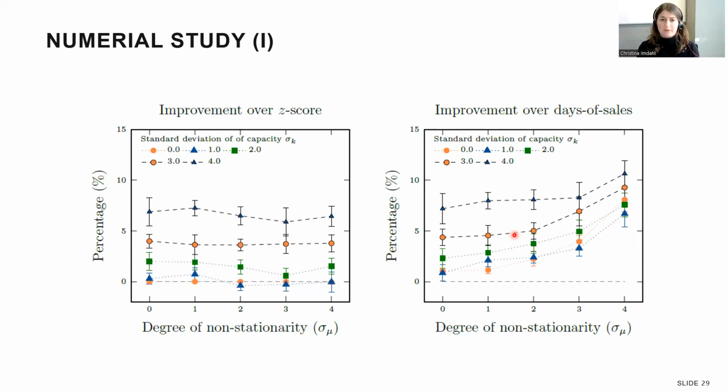So we first start with some numerical studies, and we have quite some degree of variation in these charts. On the left-hand side, first we vary the degree of non-stationarity. We have a mean demand of 10 if the degree of non-stationarity is 0. And if the degree of non-stationarity is, for example, 1, then the mean demand varies around 10 with a standard deviation of 1. But still the mean demand is known in advance. We only use that variation in our simulation. So we use this to simulate non-stationary demand.